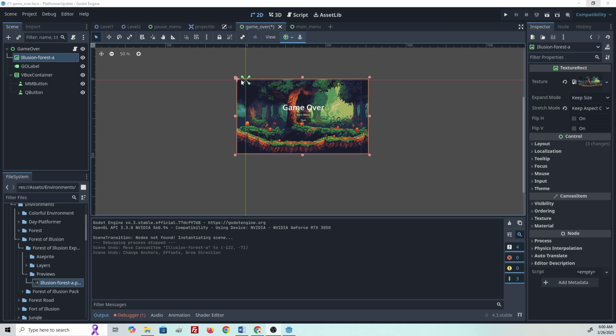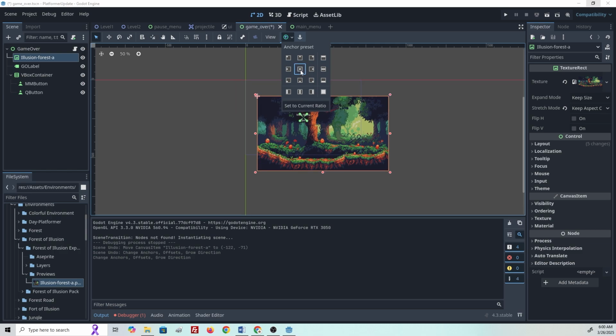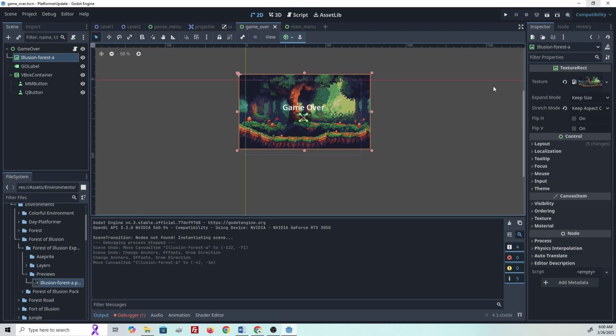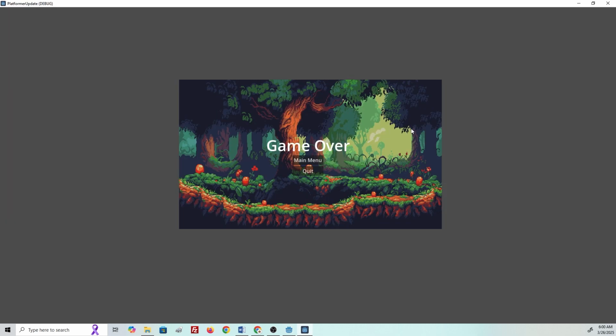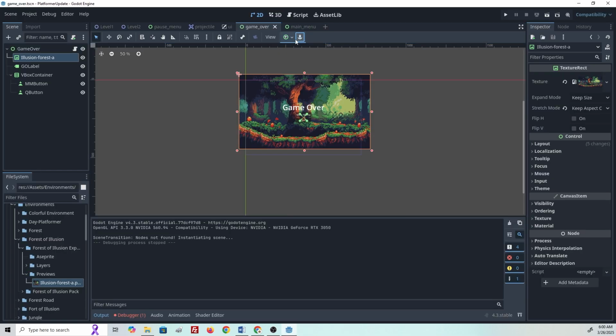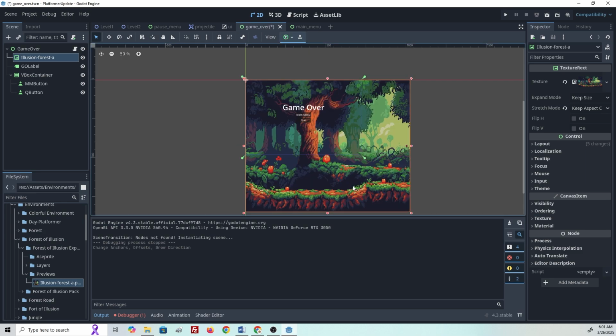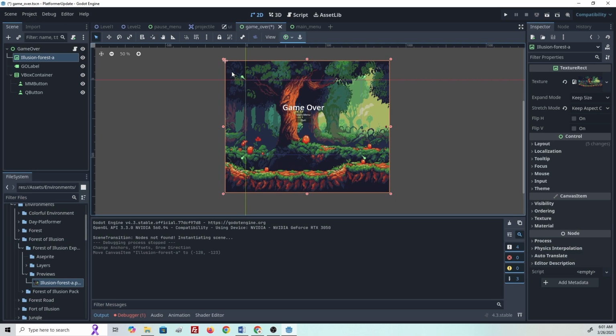Why are those there? Okay, so my anchor point is still top left, right? So if I need to change my preset, let's see what it looks like centered. If we do centered and we bring this up here, now what happens? Let's see. Alright, we're getting somewhere, but we're probably gonna need to make this actually a full rectangle. And so that means we're gonna have to drag this guy up.